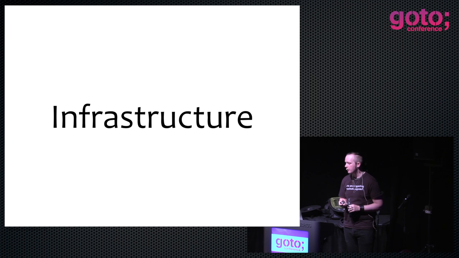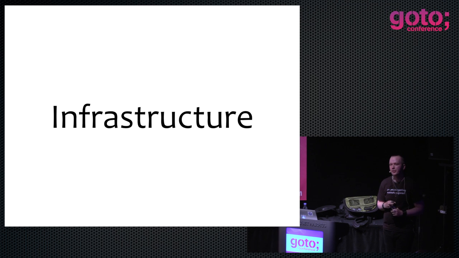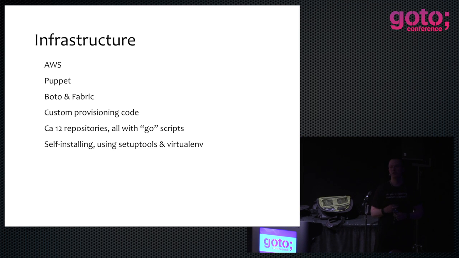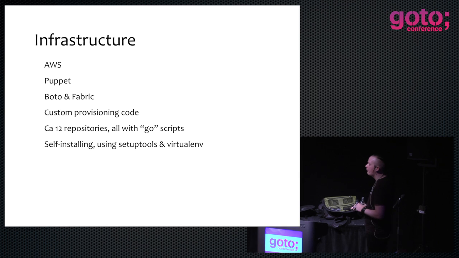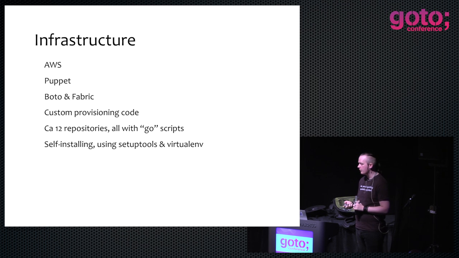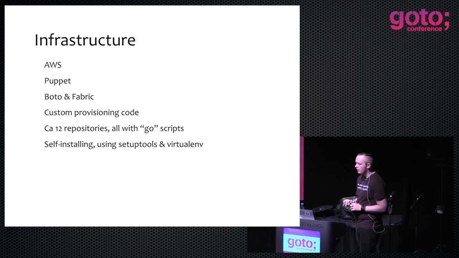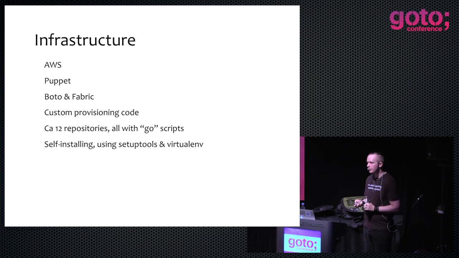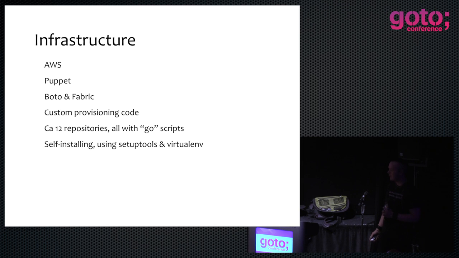We used Amazon AWS for our infrastructure. One of the first things we did on the project — day one, day two — was to put up the infrastructure so that we could deploy really quickly immediately. The whole infrastructure was self-serve. Everyone could do anything by just executing a few scripts. We used Puppet for describing our environments. We used Botu and Fabric to do the provisioning of the different environments, and some custom provisioning code written in Python to deal with things like switching out elastic IPs and working with data volumes.